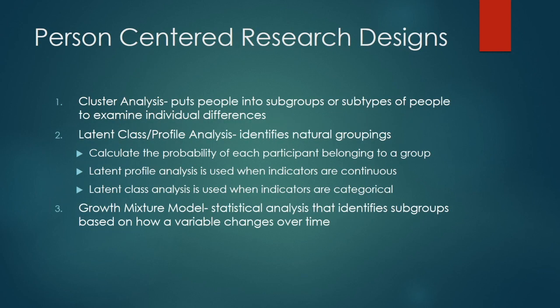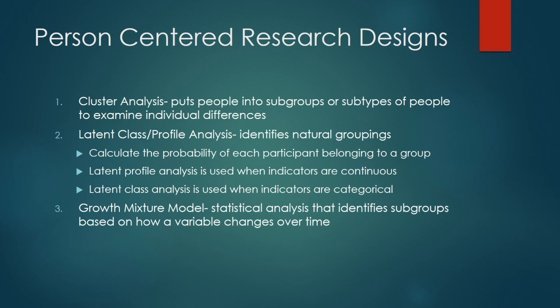And the last research design that I'll discuss today is person-centered research designs. Now, person-centered research designs look at the people rather than the variables. So the first type of this design is cluster analysis. A cluster analysis will put people into subgroups or subtypes of people so that we can look at their individual differences. Now, a different type of design is a latent class or profile analysis.